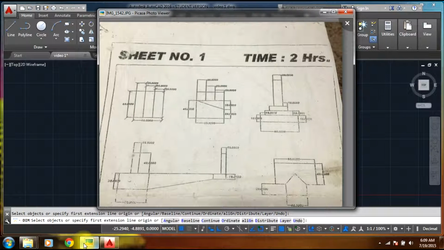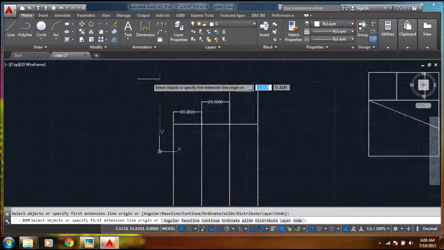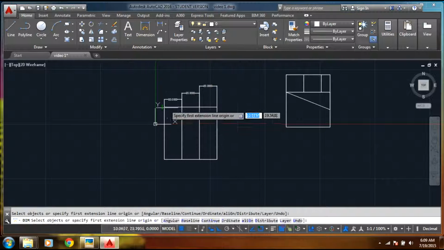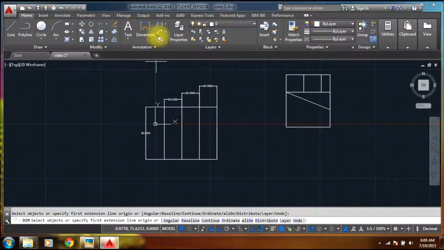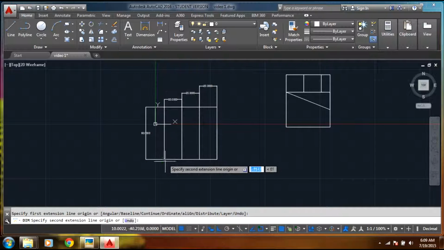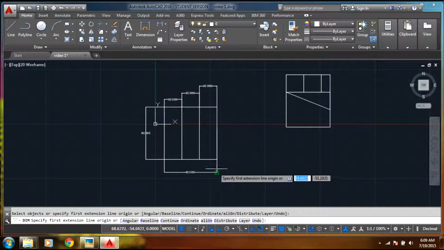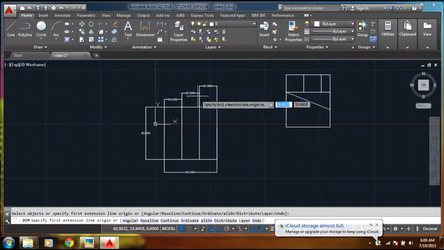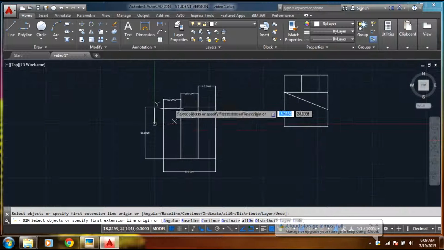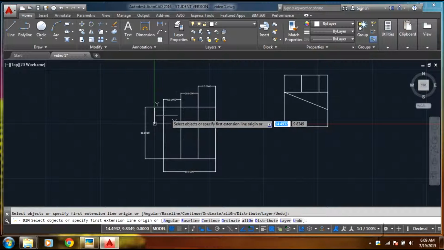And what else do we need? We need 60 at the left side and also at the bottom. Right now you can see the text is readable.